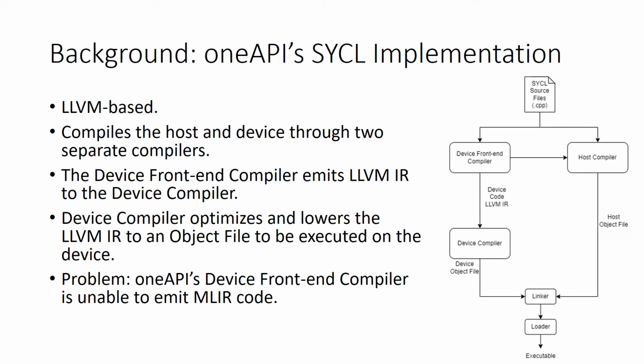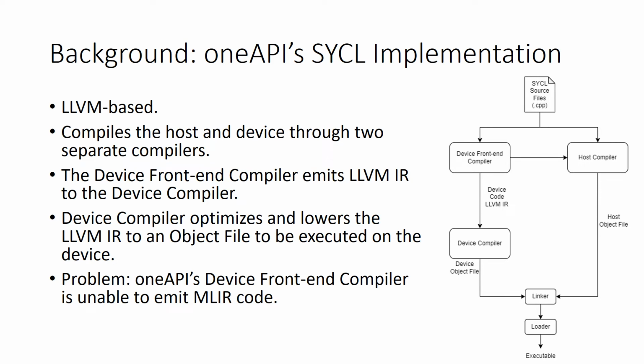SYCL is a C++ abstraction layer for heterogeneous applications that handles the host and device programming within a single source file. OneAPI is an implementation of SYCL that lowers SYCL source files to a fat binary and is based on the LLVM infrastructure. It compiles the host and device through two separate compilers, which are later linked and loaded into a single executable. The device front-end compiler emits LLVM-IR to the device compiler, which is subsequently lowered to an object file that will be executed on the device.